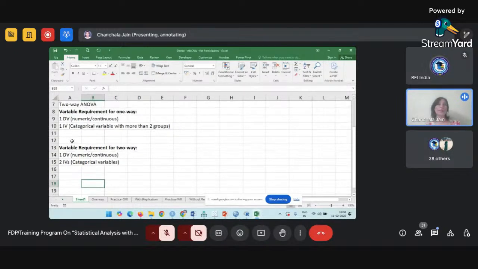Suppose I am teaching in our college, and suppose there are 5 sections, and we want to compare the marks of all the sections together. In that case, we'll go for one-way ANOVA because I am comparing the marks of students of 5 different sections. So I'll have the marks variable and the section variable, with 5 different groups, right? If I compare the marks of 5 sections on the basis of gender, that means I have a total of 3 variables: marks, section, and gender. That is the example of two-way ANOVA. Clear to everyone?